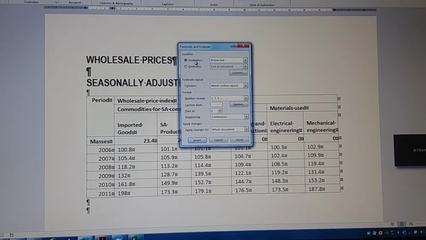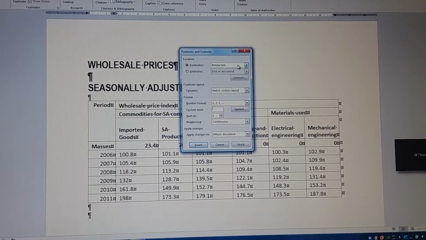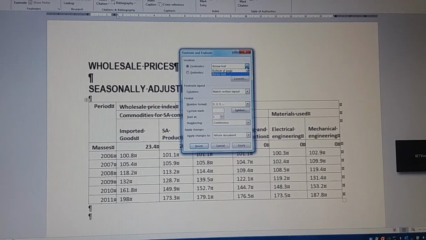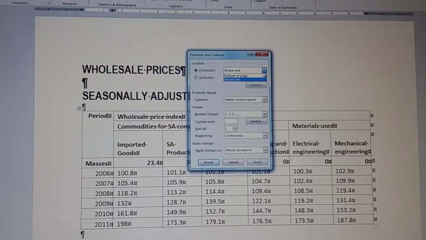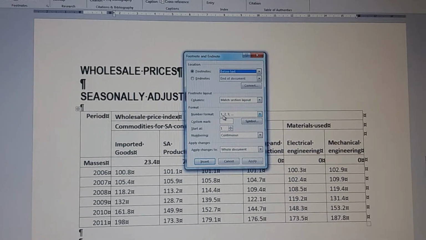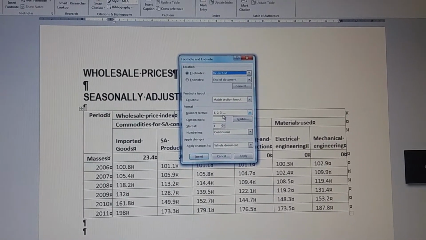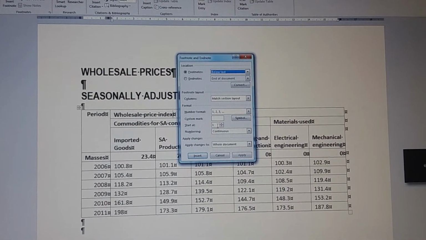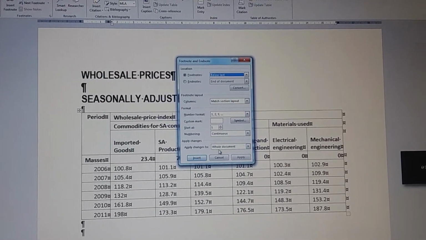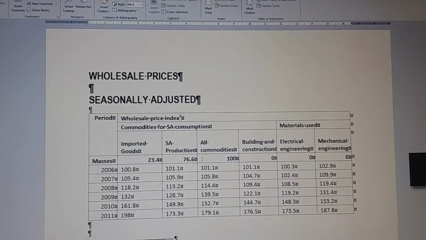From the word go, make sure the footnote is the one that is active, and then it is always below text. Let me move closer. Below text. And then here, if your footnote is 1, 2, 3, make sure it is 1, 2, 3 like this. Start at 1 and then continuous, 1, 2, 3, 4, 5, and then insert.